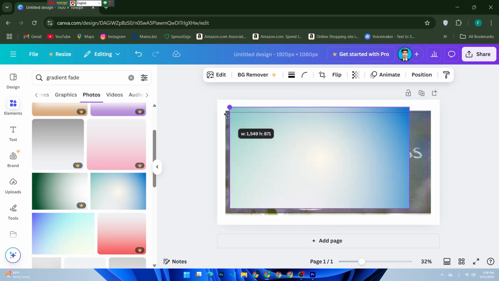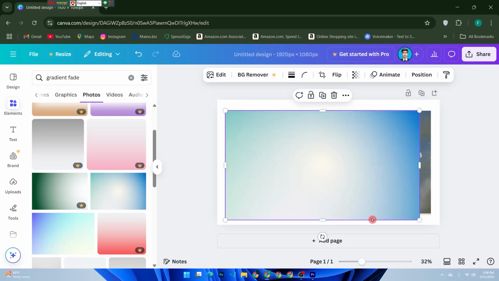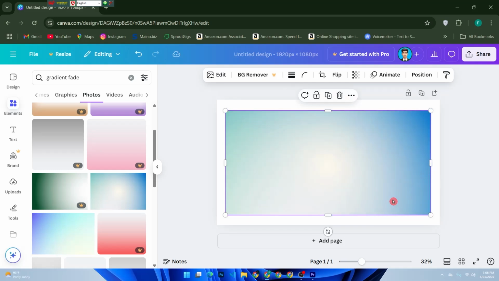Adjust its size and place it over the area where the images meet.